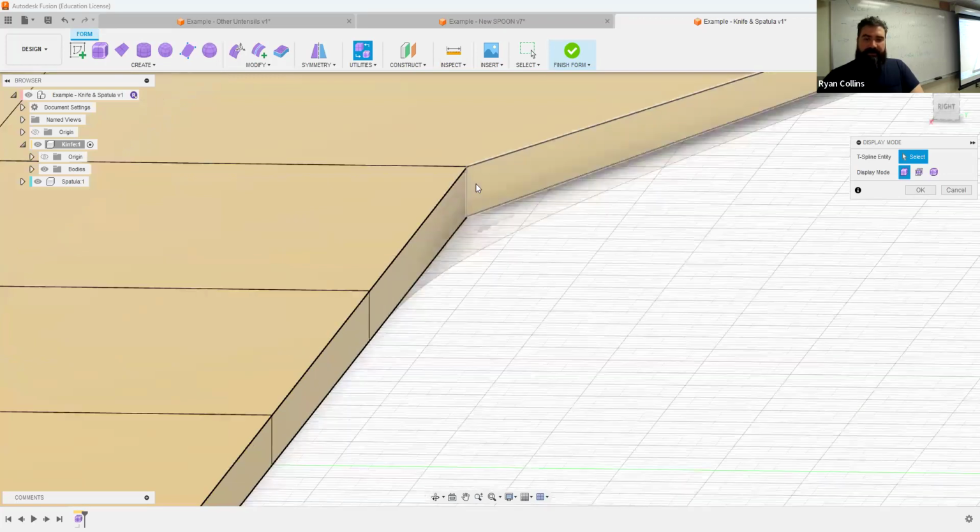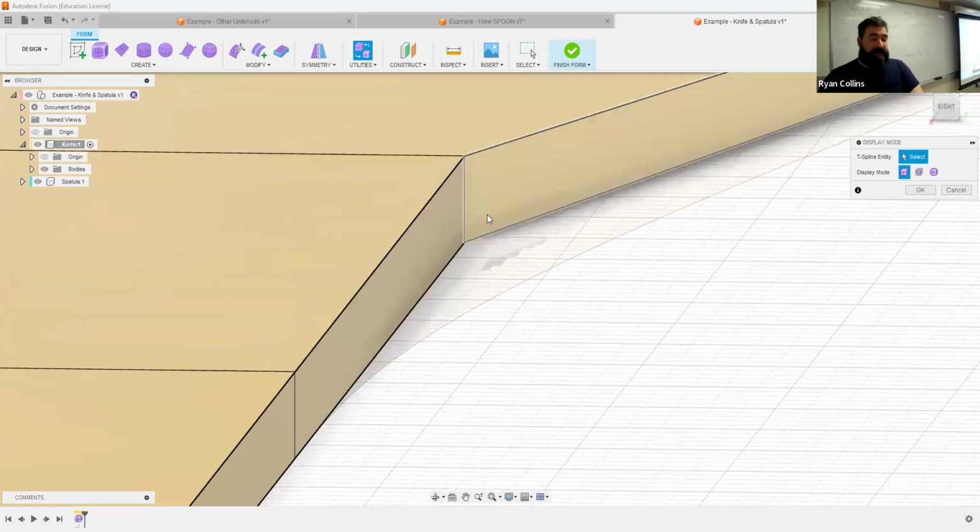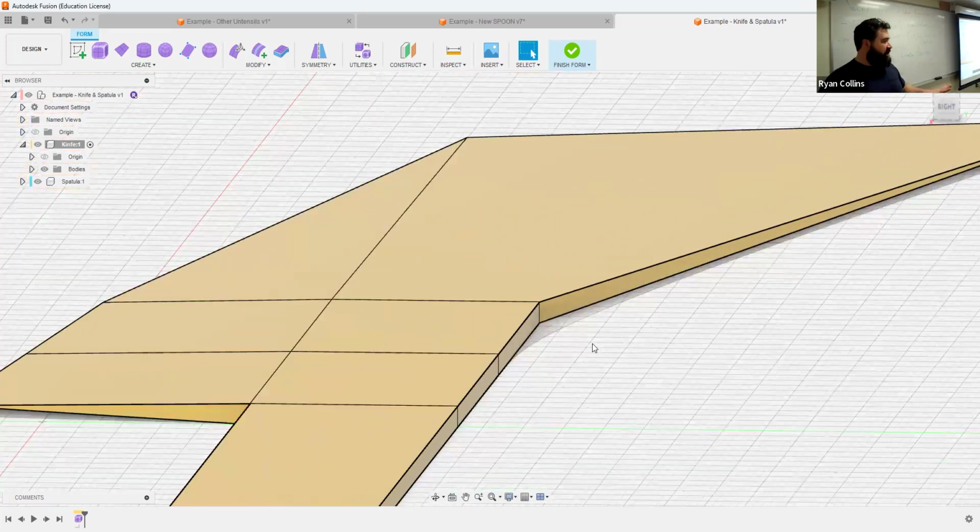So what we might have to do is just delete some faces here and then reapply them. Okay, so it's in display mode. This changes nothing, as far as it's not actually physically making any alterations to the form. I am merely changing how I look at it. So just going to try, let's try deleting that edge.